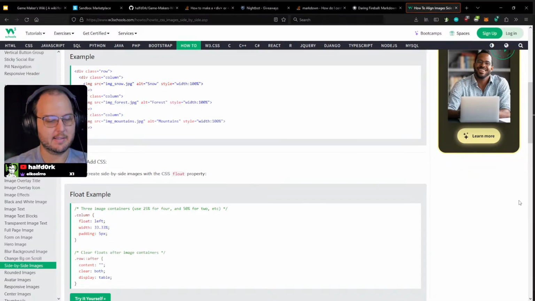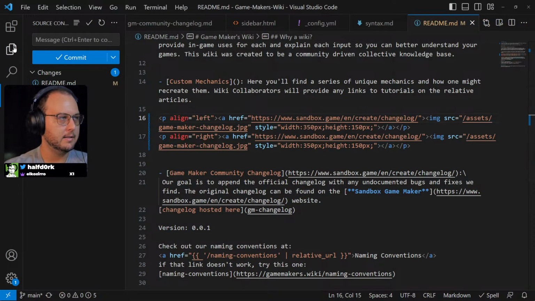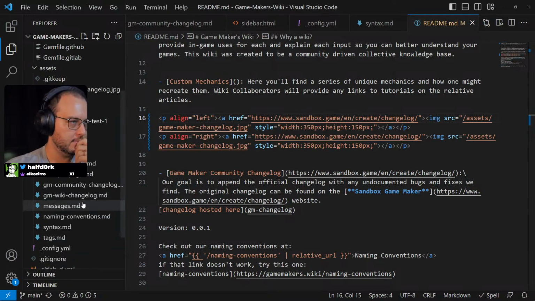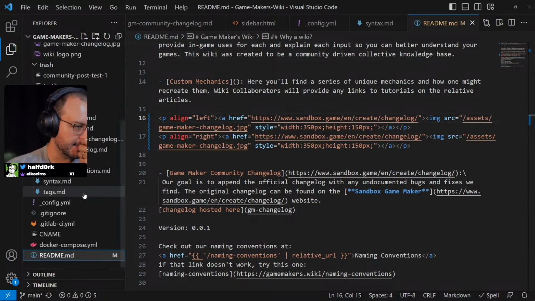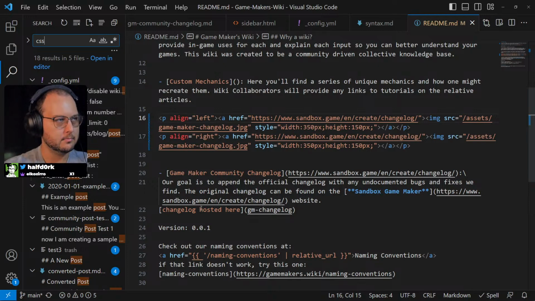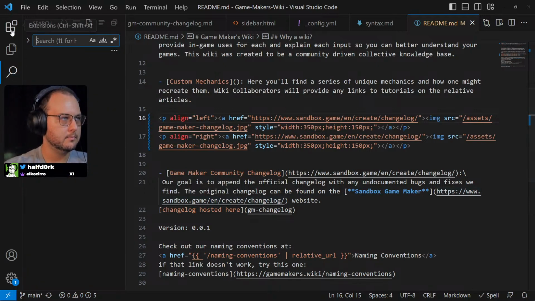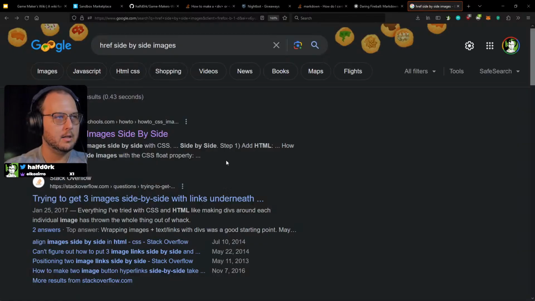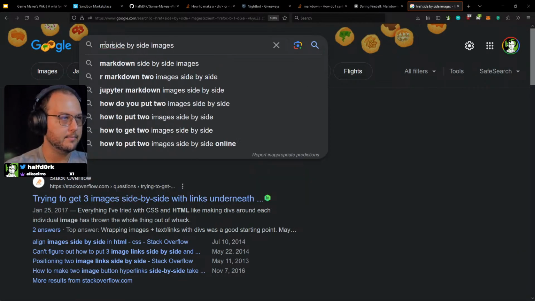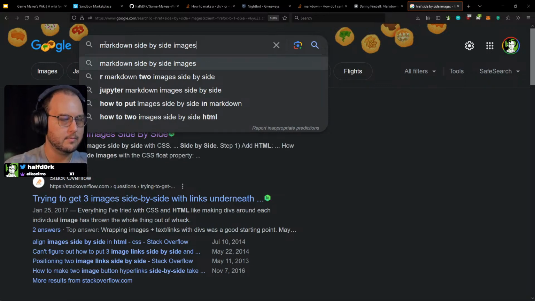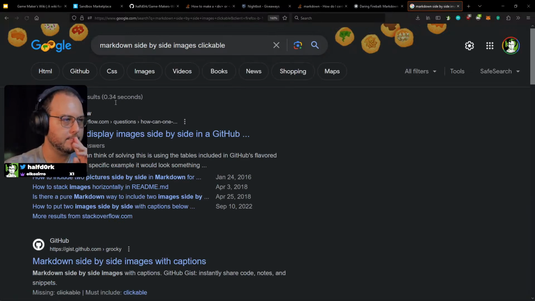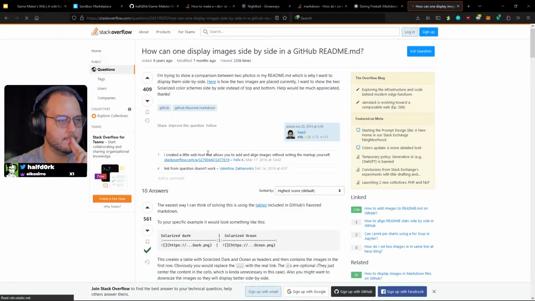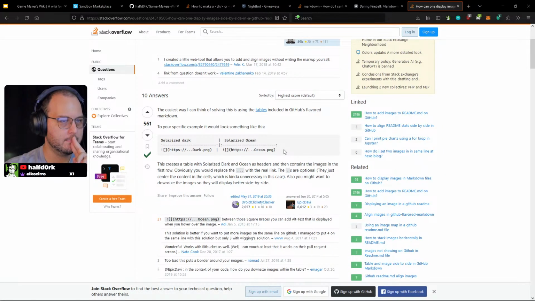Now, do I have CSS in my... I do not have any CSS files. I'd prefer not to add it, so let's see what my other options are. We'll do the markdown. So what they're suggesting is using the tables.